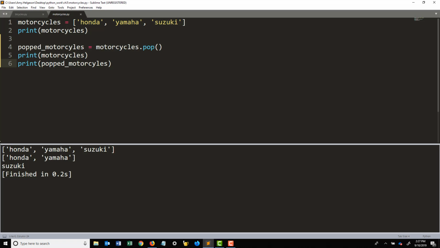So how might our pop method be useful? Imagine that the motorcycles in the list are stored in chronological order, according to when we owned them. If that is the case, we can then use the pop method to print a statement about the last motorcycle we bought. You can think about a lot of things that might be stored in chronological order. It might be in a game environment where something is used last and it's popped off. There's multiple ways that we can think about how we would pop the last item off the list. So we could use print statements to make that more meaningful too.